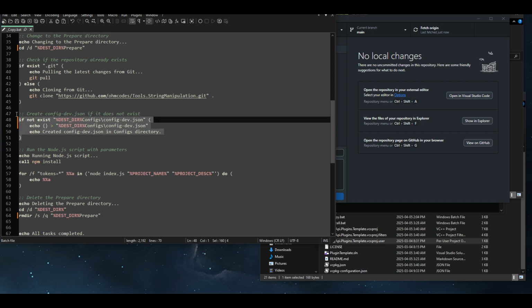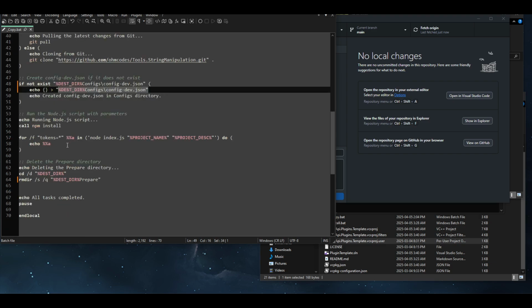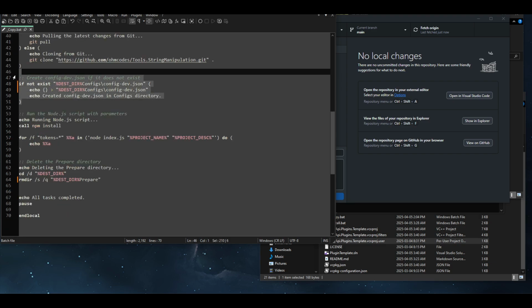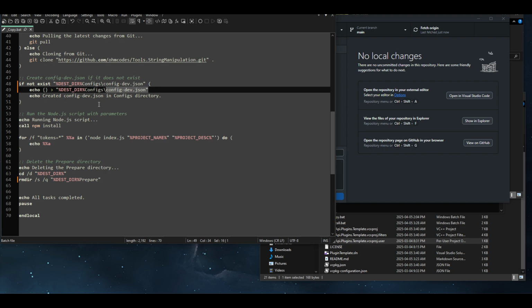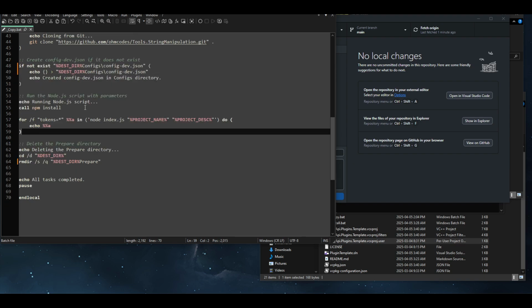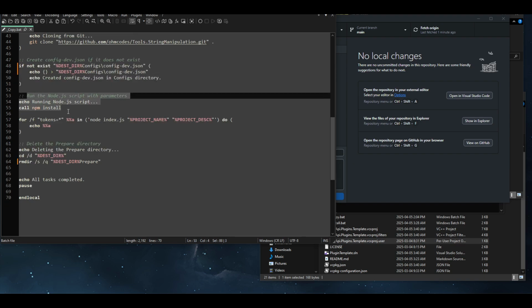So what I did there is just create config dev, otherwise when you build your project, it will look for this one and you might have some issues right there. So I just made the config-dev JSON just empty, just so it doesn't look for the file. All right, and then running the script first.